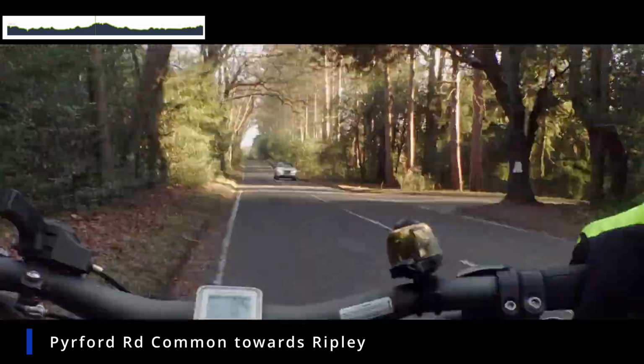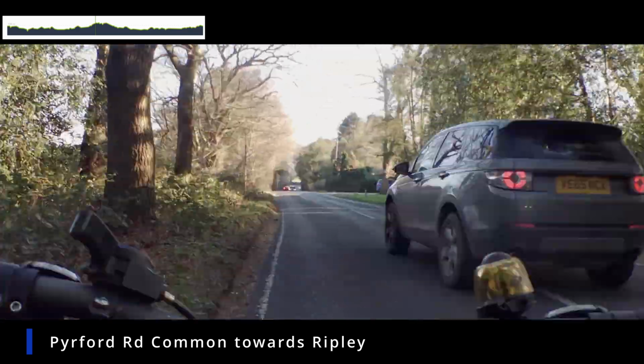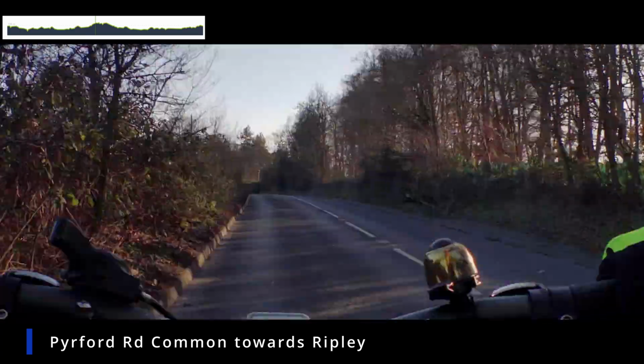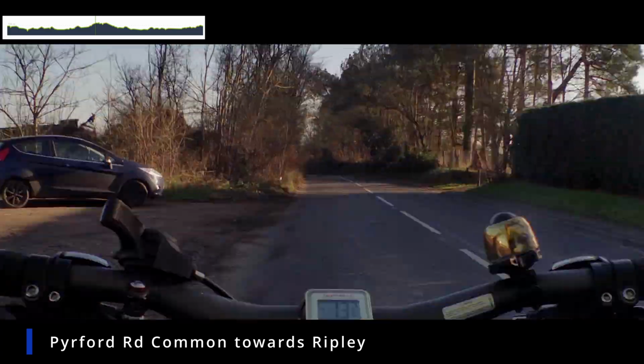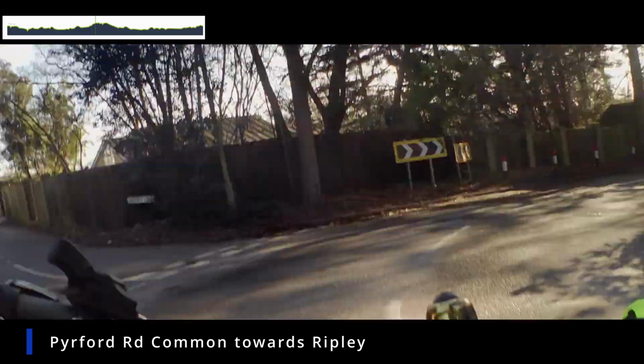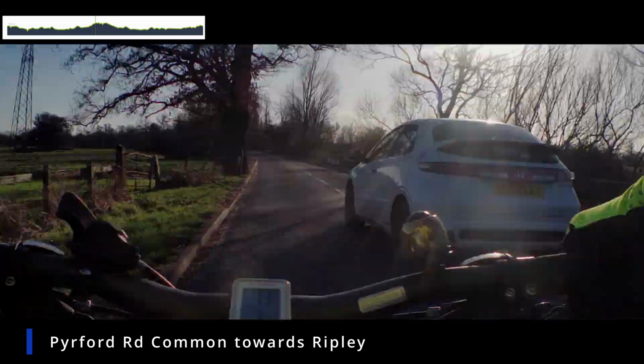So follow down here. Now this is relatively quiet. It can be quite shady, so in the winter months it can get quite cold here, but the road surface has been impeccable throughout. There's definitely nothing you have to worry about at all, although there are occasionally, when there's building work going on, you get a brick falling down the side or something sitting in the road, so just watch out for that.